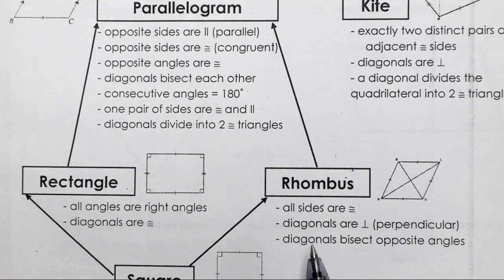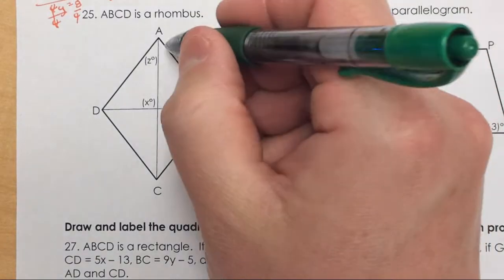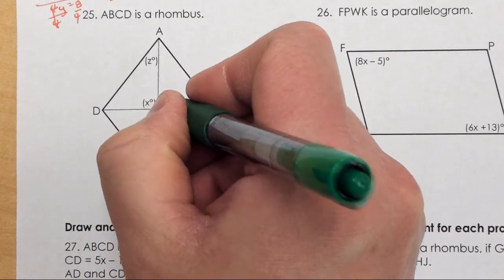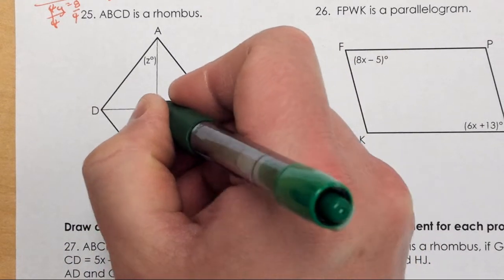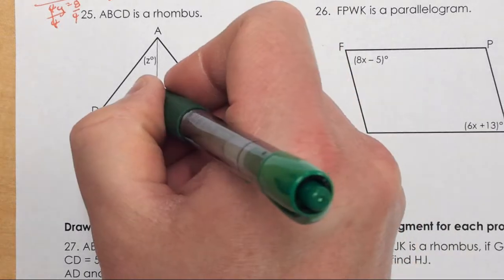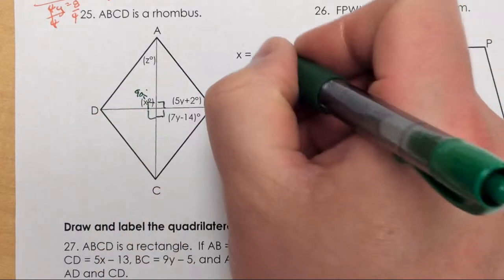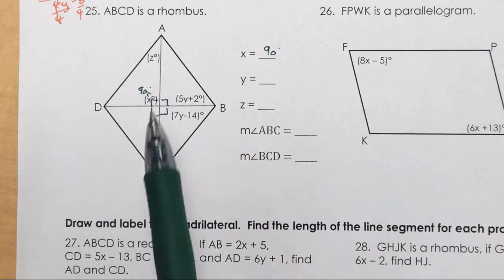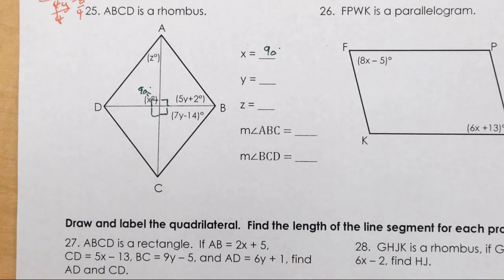So there's at least 4 properties here that we can use with angles. And I'm going to focus specifically on this one first. Diagonals are perpendicular. So diagonal AC and diagonal DB are hitting each other at a right angle. So all these angles here are 90 degrees. So I know that x has to be 90 degrees. That's helpful. And this is properties for rhombuses and squares, since squares have the properties of rhombuses. So keep in mind here, this is 90 degrees right there in the middle.